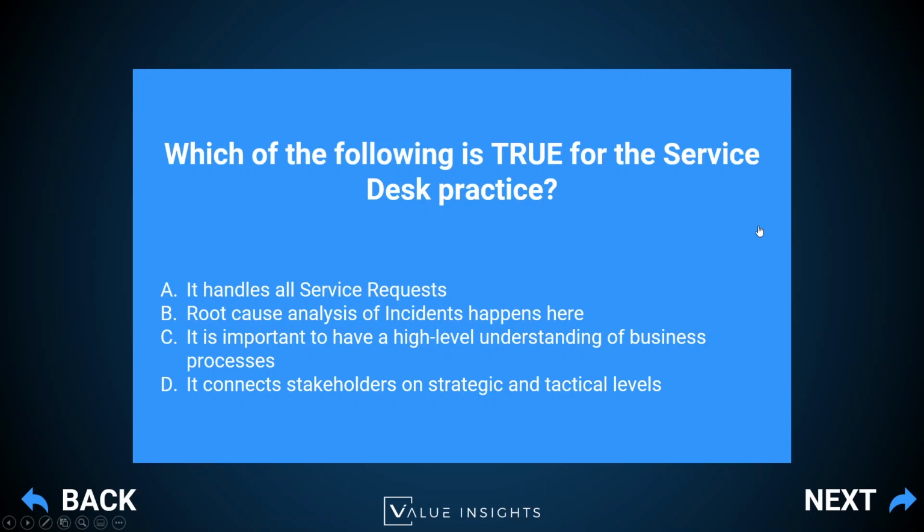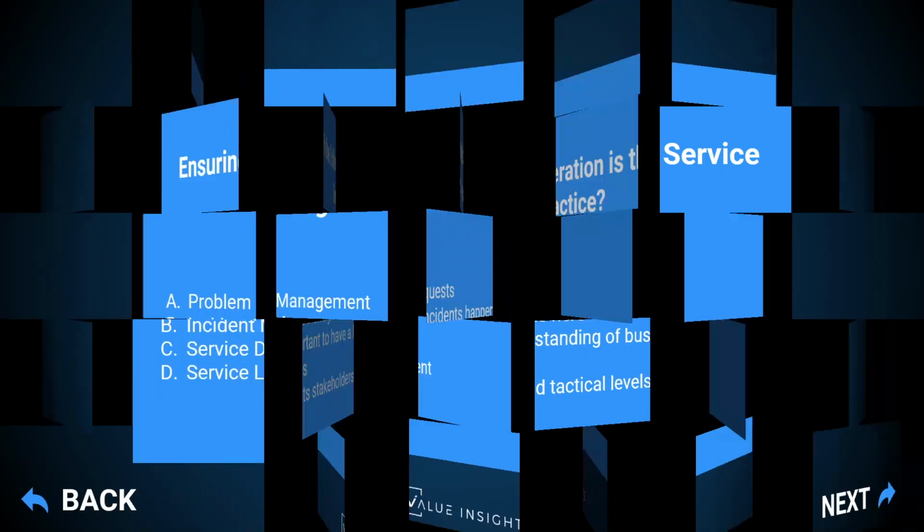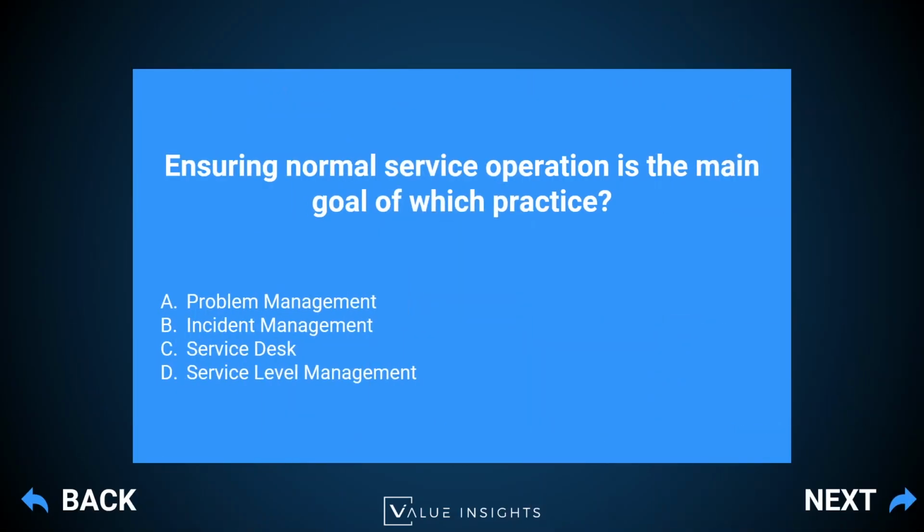And then D says it connects stakeholders on strategic and tactical levels. Not true, that is relationship management practice because the service desk is much more about the operational level of the organization, not the strategic and tactical. Second to last question already. Ensuring normal service operation is the main goal of which practice? Let's give it a thought or two and I will tell you shortly.